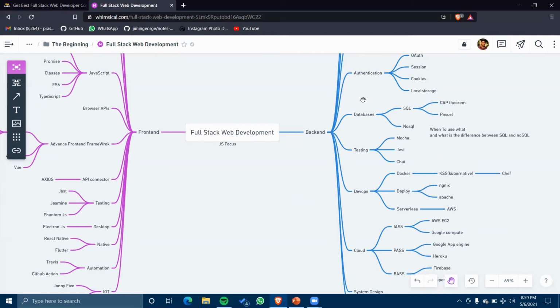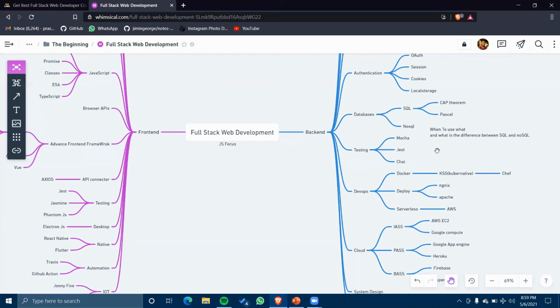So here comes the theory, which includes a whole subject called DBMS, but we are mainly focused on the CAP theorem and the PACELC theorem. And in an interview, if anyone is able to explain to me which database to use when, and what is the difference between SQL and NoSQL, if anyone is able to explain this clearly, then I would like to hire them. So the backend developer should never skip this database topic, as it is their core principle.